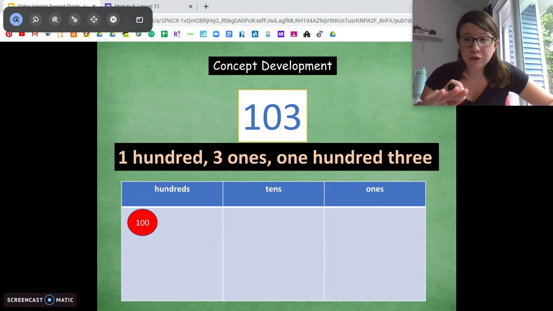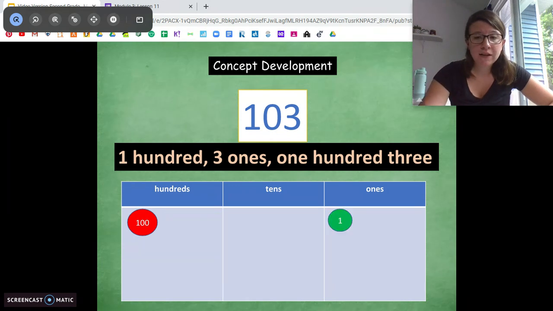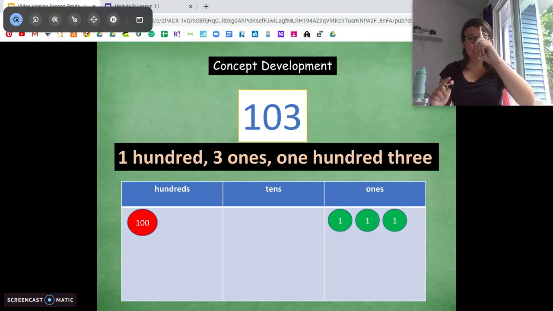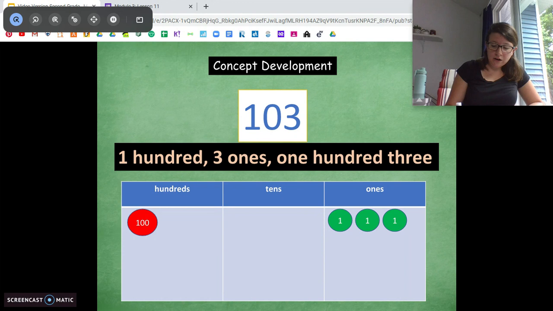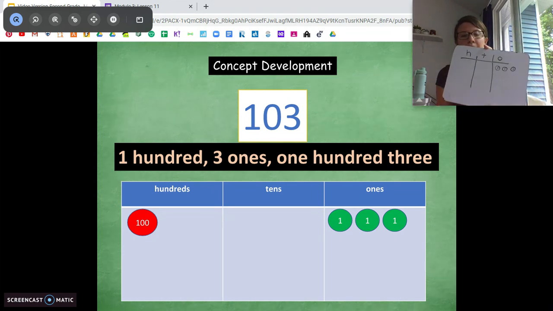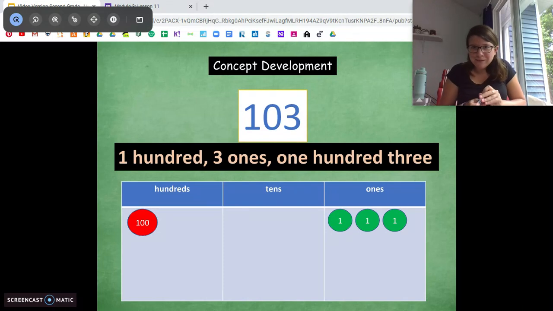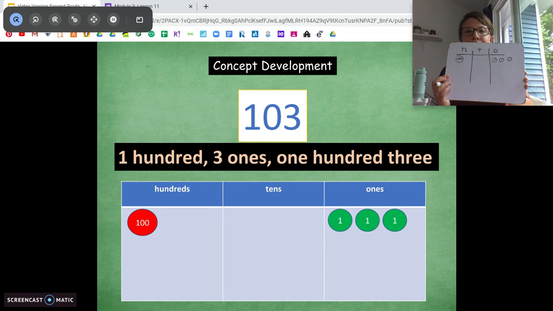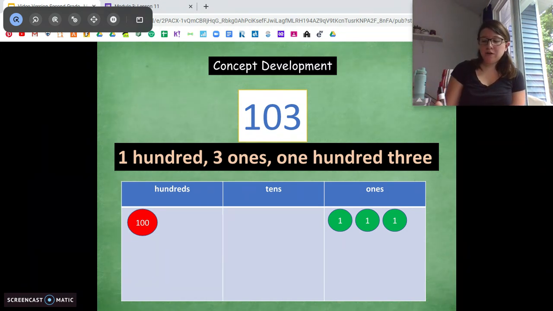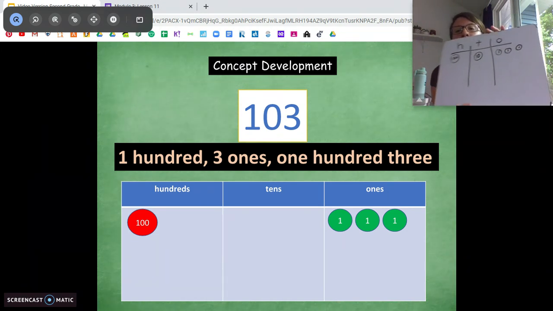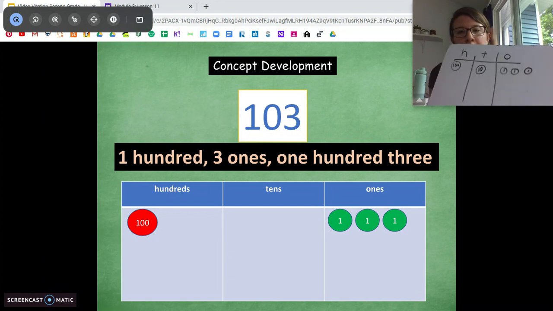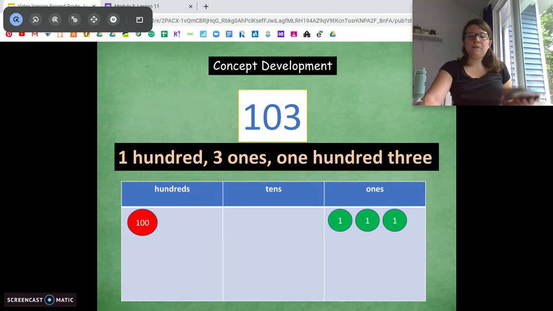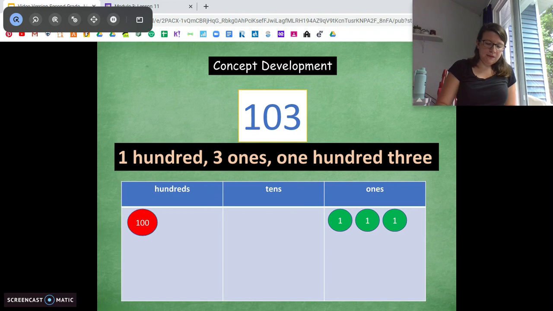So for the number 103, we have 103 ones. Do you see how there's a 1 in the middle of that? So if you were to draw that on your paper, you could do 3 little circles with 3 little ones like that. Again, if we were in school, we would be using the place value discs, but since we're not, this is an easy solution. Now, if this was 113, a 10's place value disc would just have a 10 in the middle. Okay? All right, I'm going to erase my place value discs.